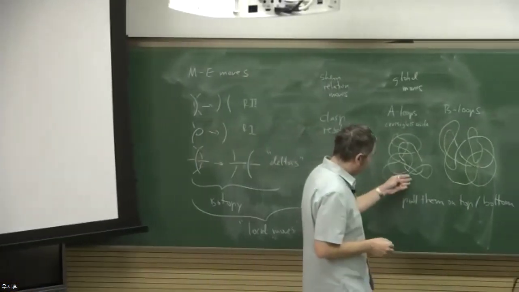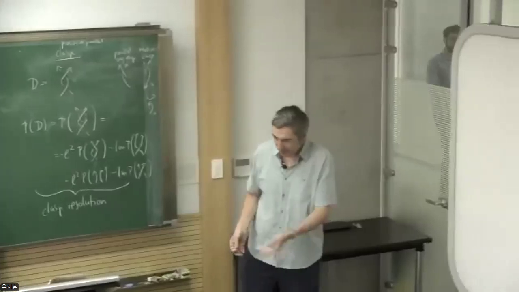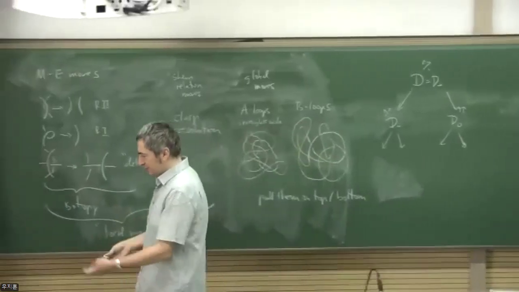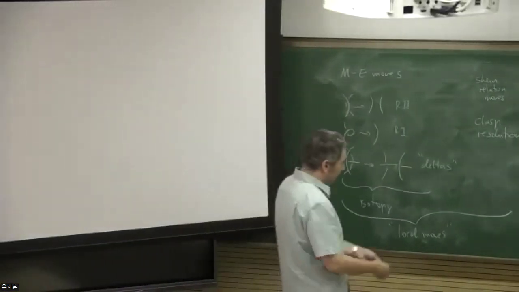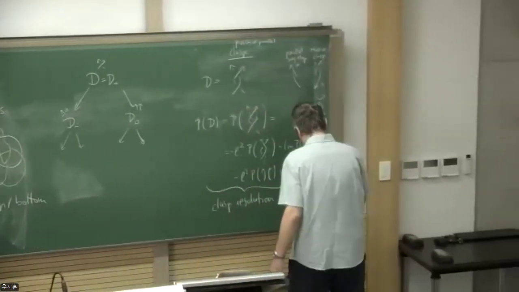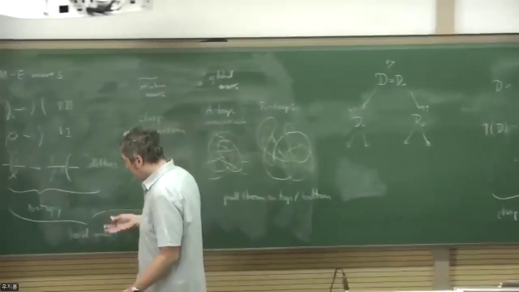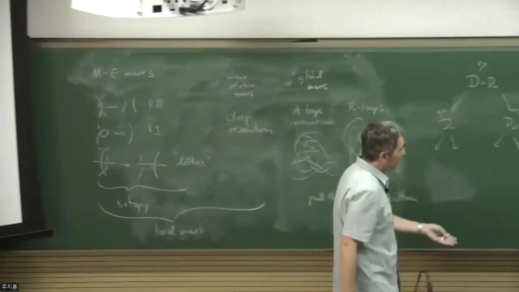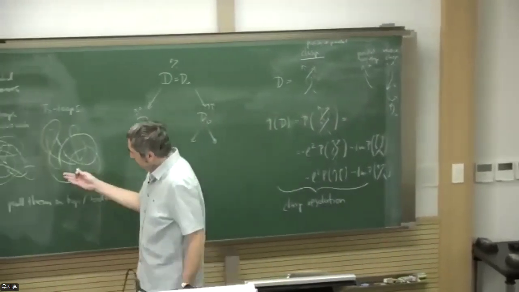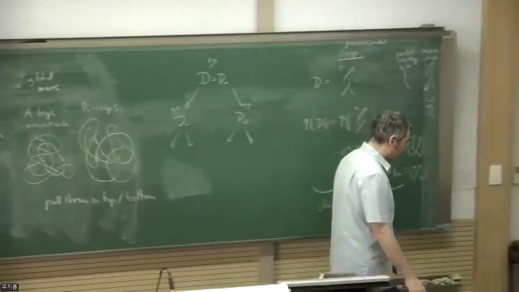So this is now more complicated, okay? There are not only two terms that you get, you get more terms, because it depends on how many times you switch the crossing. So you get 1 plus the number of crossings that you switch terms. But the point is that they're all simpler. Of course, this can be complicated, but this is now a method that allows you to do this for a general diagram without having to rely on some class or something like this. So this is now a general method that works.